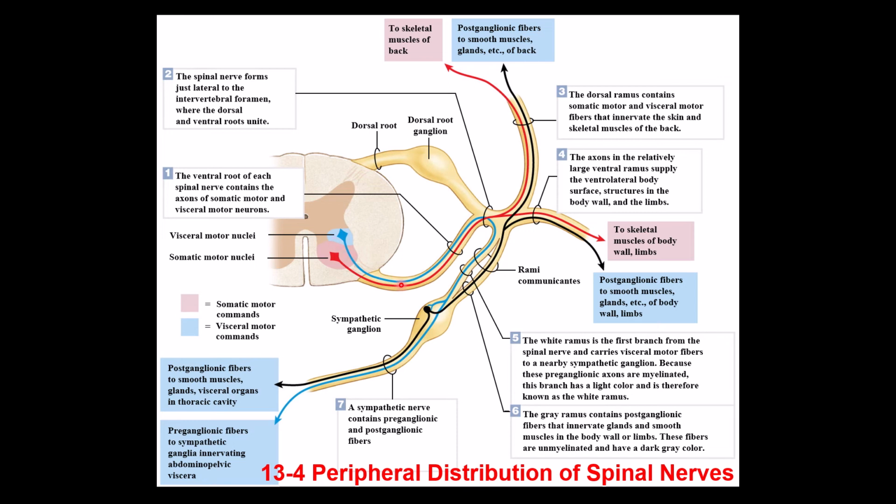So you have this one root and this is another root. This is the ventral root and this is the dorsal root. How would you know the difference? This one has the dorsal root ganglion, which is a collection of cell bodies outside of the CNS. So the dorsal root ganglion is located in the dorsal root. Then they combine together, and that makes the spinal nerve. This area is the spinal nerve, and then it divides again into the rami. So there are two rami: one is the dorsal ramus, and the other is the ventral ramus.